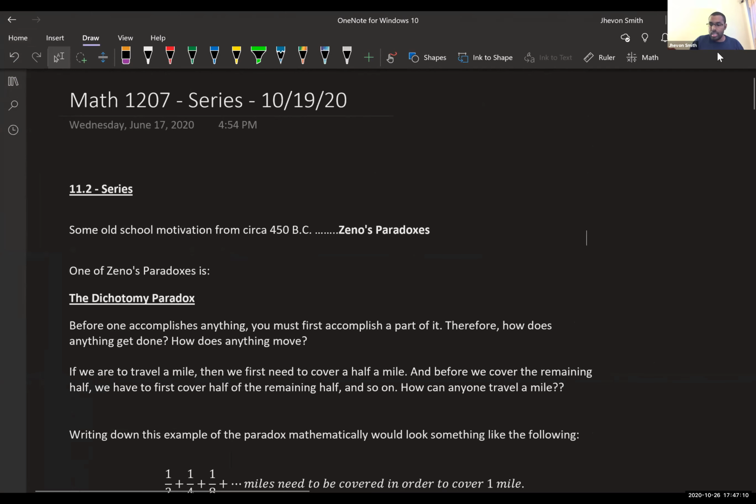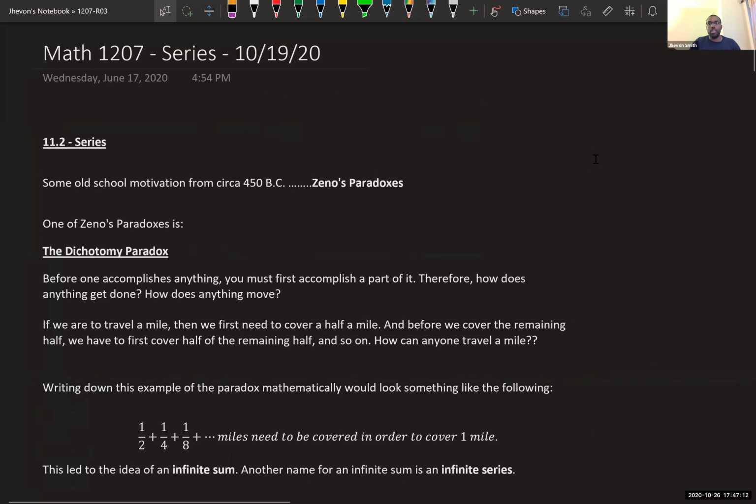So a series, the definition for us, is just the sum of the terms of a sequence. So it's like you have a list of terms, they are in a definite order, but now you want to add everyone in the list. This is very important for all sorts of applications. In fact, in calculus 1, the integral itself is such a series. It is a Riemann sum, right? And you want to be able to add up an infinite number of things. So for example, again, the Riemann integral is an example of such a series. You add up an infinite number of areas of rectangles, and that tells you about the area under a curve.